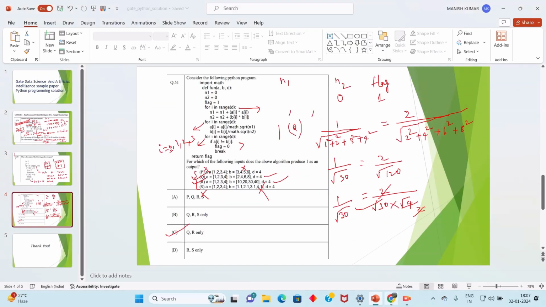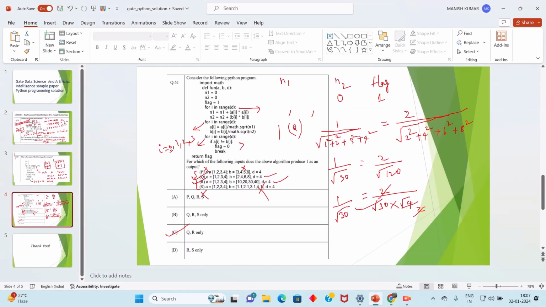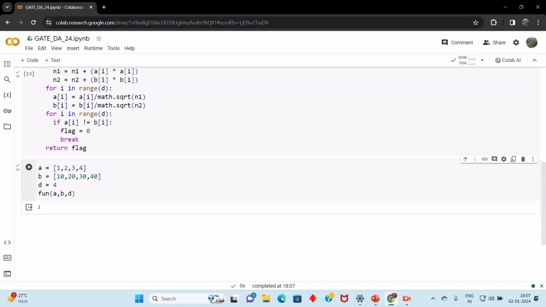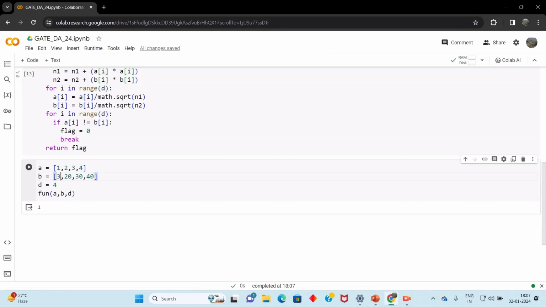Now I will show you the live demonstration also. We'll take all these parameters and check what value we are getting as output. See here, this is our program. Now I'm passing the option here. This was your option, option R. Whatever value I'm getting here, that is your option R. Now see, for this one we are getting 1. Suppose we take option A. In option A, what are the values? 3, 4, 5, 6.